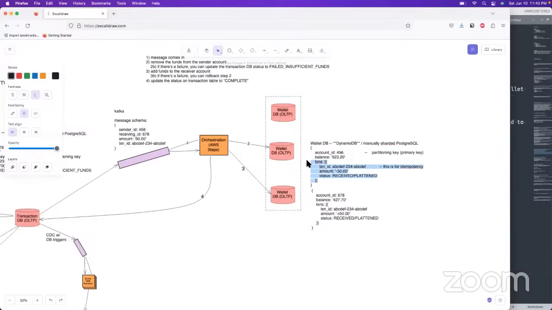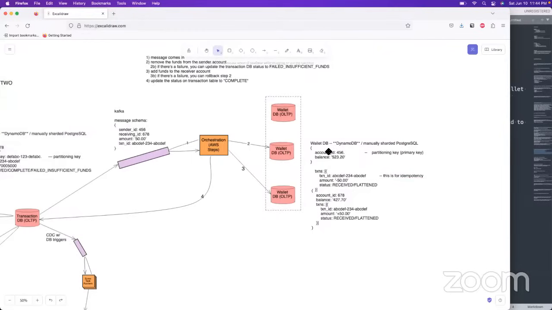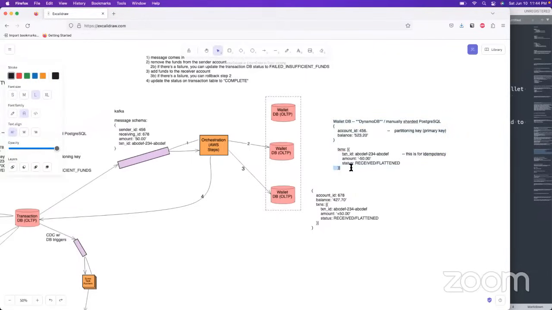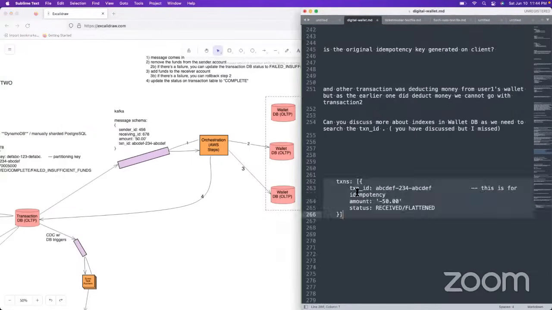We are going to delete that. And so this is one of the tables, the account ID and the balance. And then you have a second table of the transactions. I'm going to copy this over here.